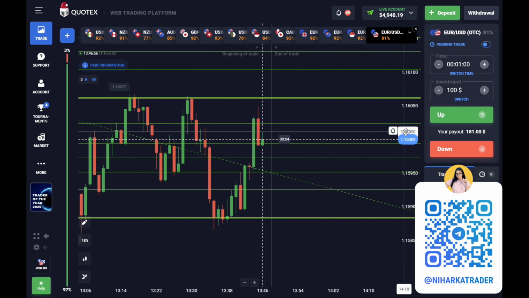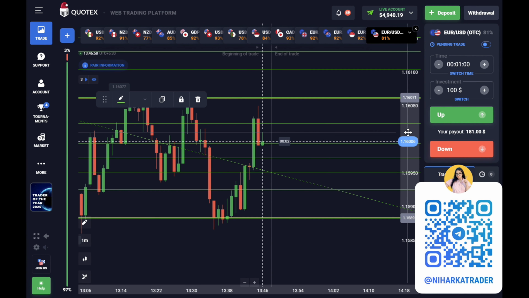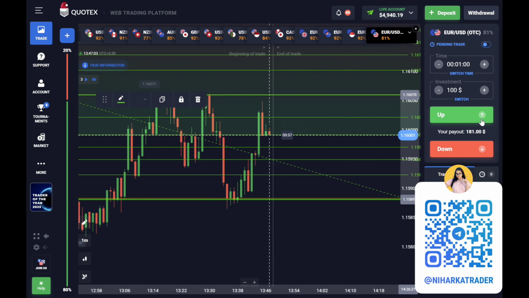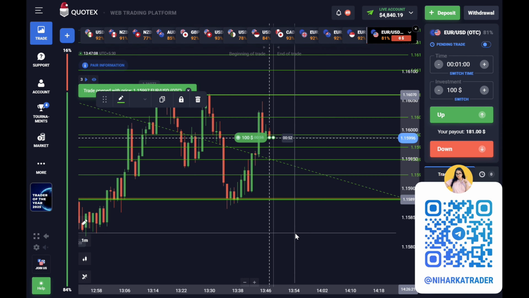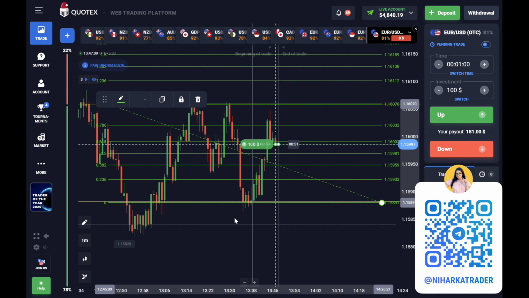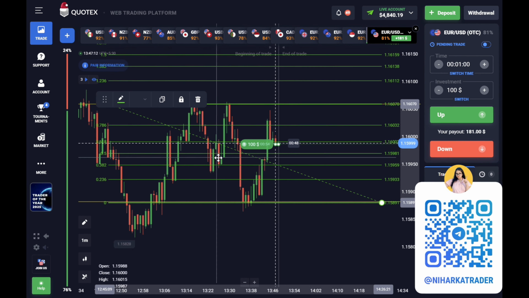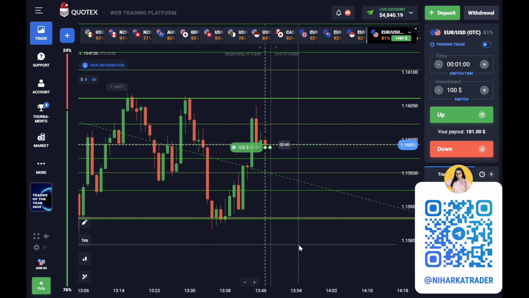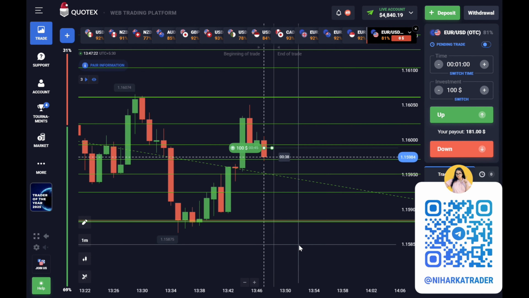So here I see there is a 0.5 level, and from there the market tends to be quite bullish, so I have adjusted it properly. Okay, now I will place a trade in the upward direction from here. So I have placed a $100 investment trade position in the upward direction, and from the 0.5 level, the market has very often been bullish. You will have to wait here.